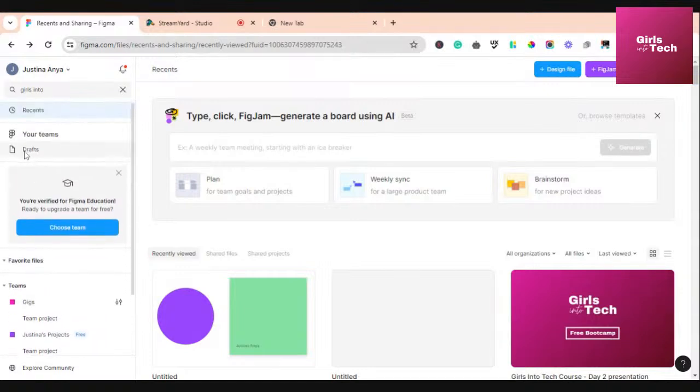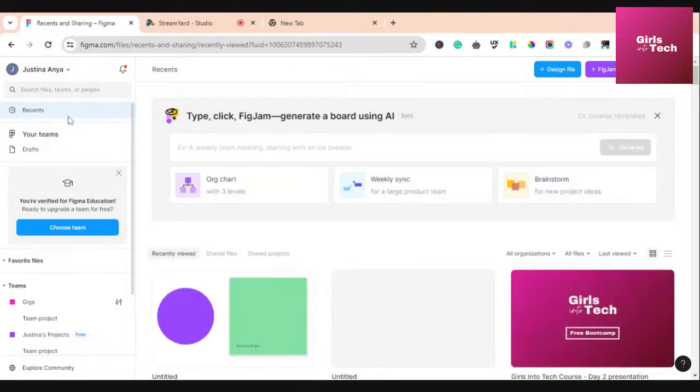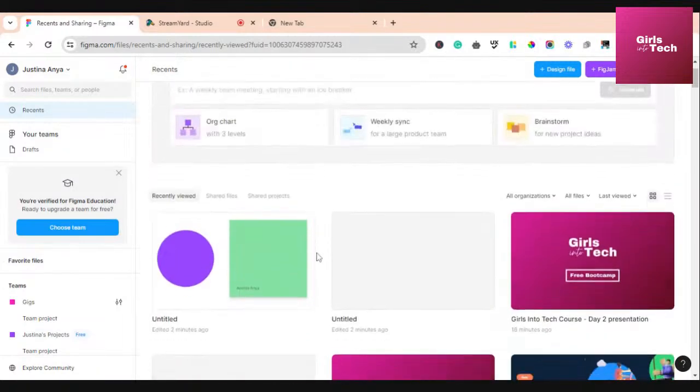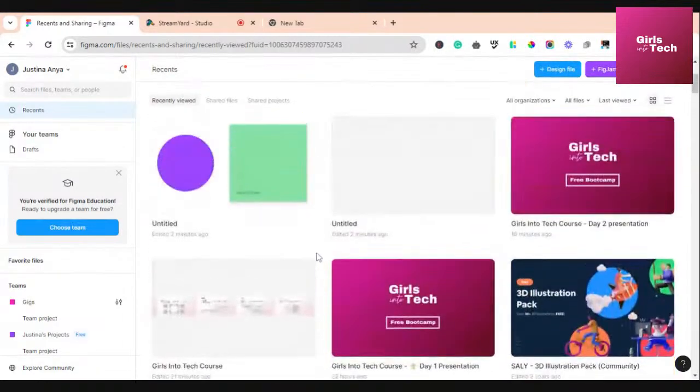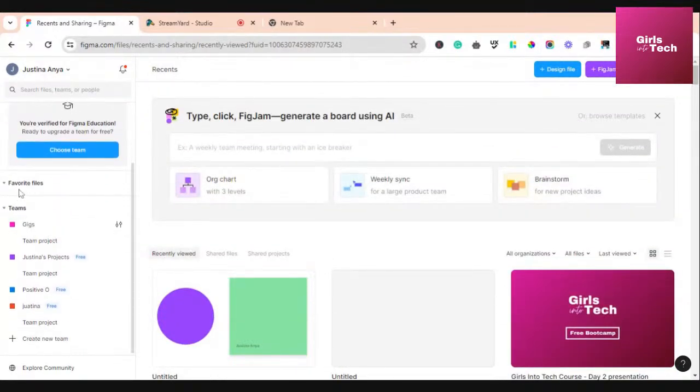These are my drafts. You have recent. This is where I am currently. These are all the files that I've worked on recently. You have your favorite files. I don't have any favorite files. Here, these are projects, team projects.